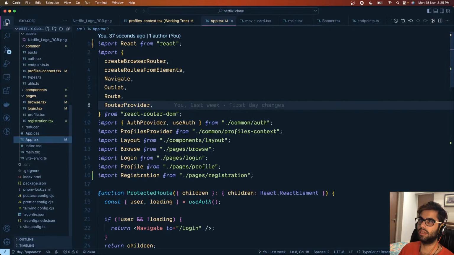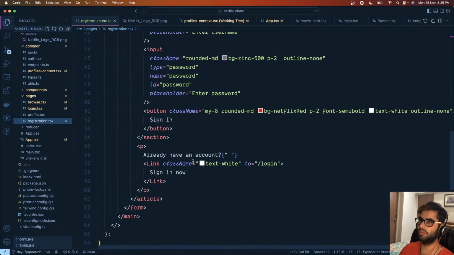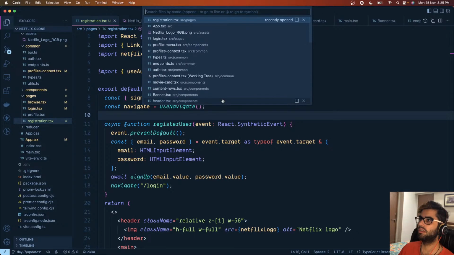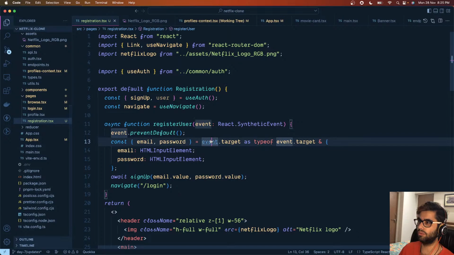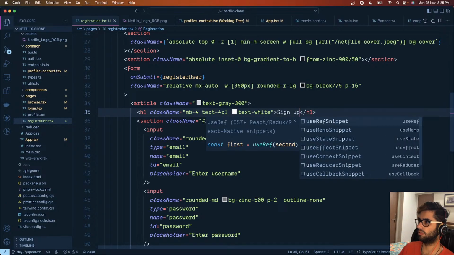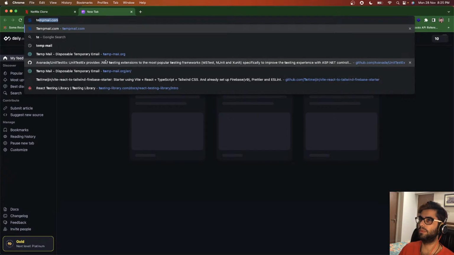Let's test out the sign up page once. So we have all of this, and when we click on sign up, we are seeing this, and here also we need to update the text over here. It needs to say sign up. Okay. Let's go to temp mail.